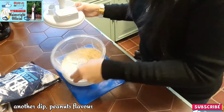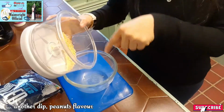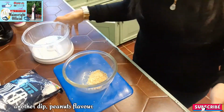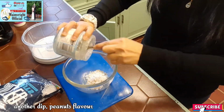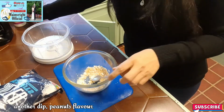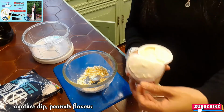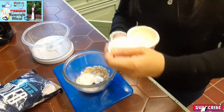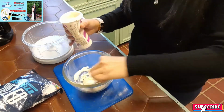Peanuts. Yep, the bottom one. Yeah. Enough. And sour cream. Yeah, that's enough. And sour cream. Just about a quarter of what you've got in there. Oh, is it already thick? No? Yeah. Whoa, that's enough. That's it? That's enough, yeah.